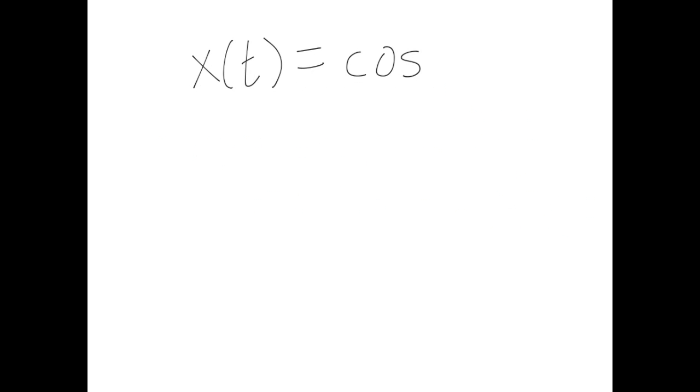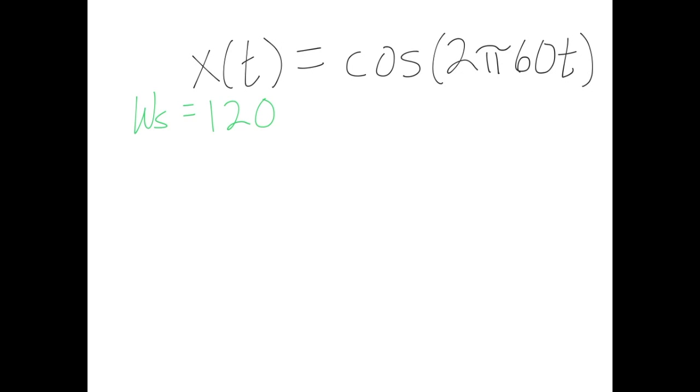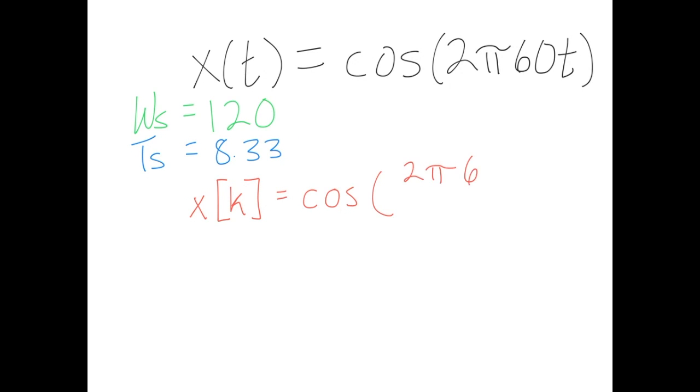Now let's look at how to convert a continuous signal into a discrete signal using the given sampling rate. Given our continuous cosine signal and a Nyquist sampling rate of 120 Hz, to convert this to a discrete signal, simply divide the frequency of the sinusoid by the sampling rate. And here this gives a discrete sinusoid x of k equals the cosine of pi times k.